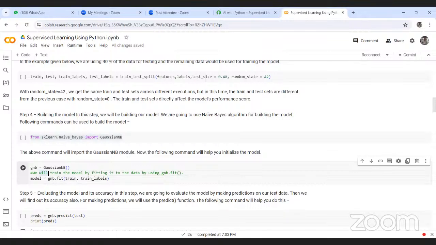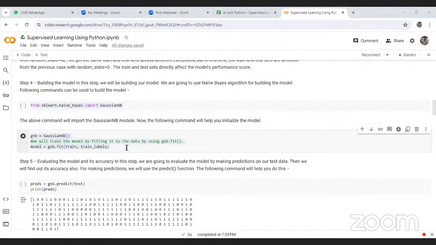So the Gaussian will fit the training data. Whenever you are giving this Gaussian, this command will remain the same for all, and this fit command will also remain the same. There will not be any difference. If you change it, you will get an error. These are all standard commands.